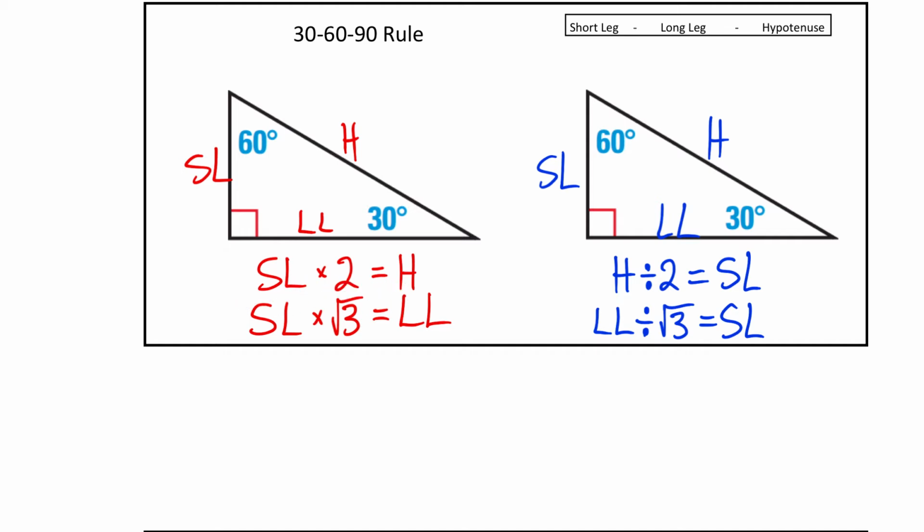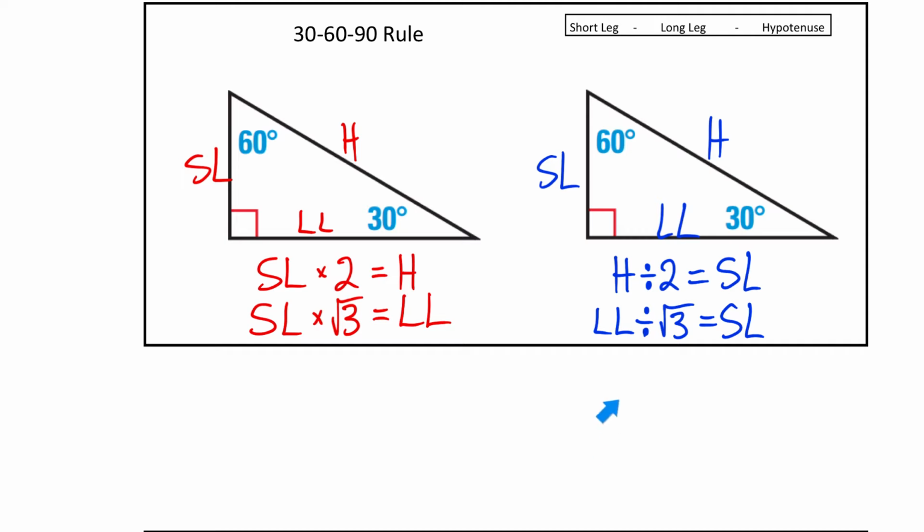Okay. So this is the only one of the rules that starts off with the hypotenuse. So I'm going to use the hypotenuse to find the short leg. So to do that, I'm going to do the hypotenuse divided by 2. So what? Good. Short leg to long leg, I multiply by the square root of 3. Back over here and think about my rules. Bless you. So the short leg times 2 gives me the hypotenuse. So the short leg is 21. So what's 21 times 2? Short leg to the long leg, I multiply by the square root of 3. So going back over to my rules again here.